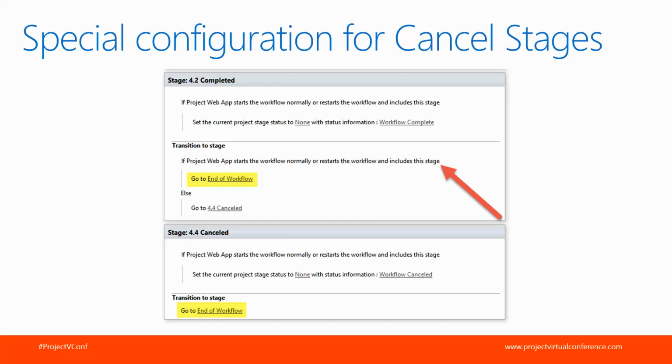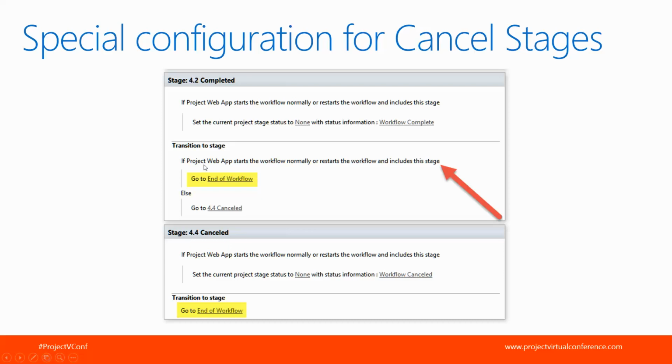Okay, the next tip is a special one, and this will be one I think if you are an advanced user you'll appreciate. So pretty commonly we'll have customers ask us to include what we call cancel or on hold stages. So these are just a stage where you want to maybe end the workflow, but it's not completed, it's actually canceled. So instead of going to completed, the workflow will need to go to canceled. And what you need to do in this case, so I show below here a canceled stage. We like to put these after our completed stage. So you'd have your normal completed stage followed by a canceled.